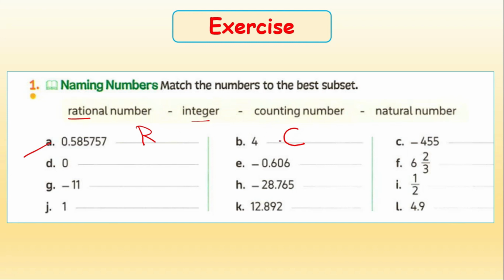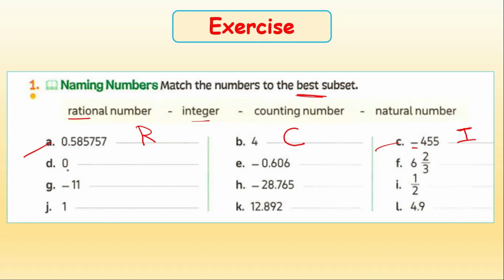نفتكر counting كانت inside all sets right, but the smallest set that contains 4 بنجيب أصغر. هو سألني هنا عن the best subset تمام، يبقى هنجيب أصغر set خالص هو موجود فيها. أصغر set هي كانت counting. Okay. Letter C negative 455 يعني negative whole number. The smallest set that contains the negative is set of integers. Okay. يعني احنا برضو ممكن نقول على النمبر ده rational، لكن هو سألني عن the best يعني عايز أدق set تمام، فهتكون set of integers.